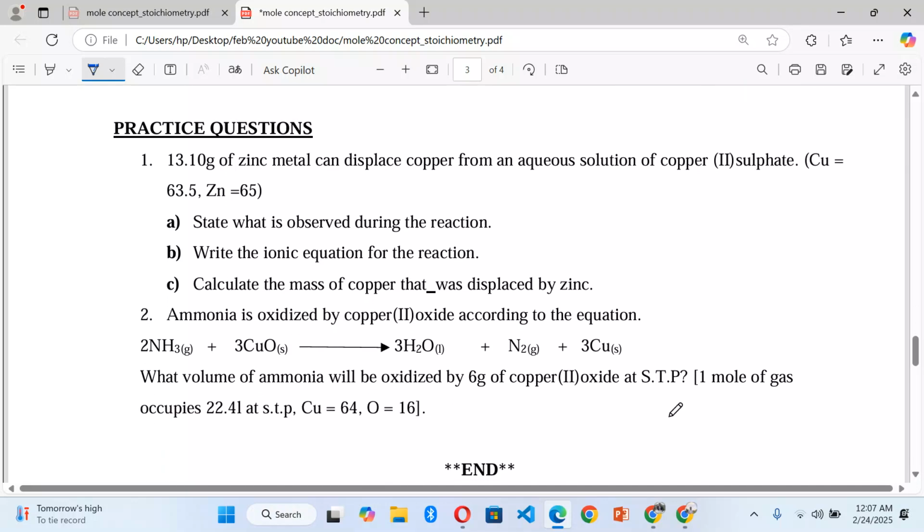Now, these are practice questions. These practice questions are yours. They are only 2 numbers. Have time and go through them. Pause. I'm not going to read each of them, but what you're going to do is to go through these numbers. Go through them, do them, follow the work that we have already discussed, and then at the end of it all, you can submit your solutions to the comment section, and then we keep on discussing on the comment section.